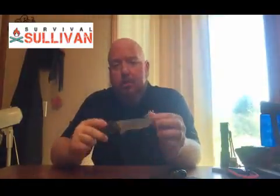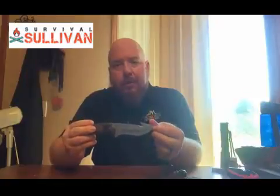You really want to have a fixed blade knife as your primary tool. You also want it to be a full-tang knife, to where one piece of steel extends the entire blade all the way down through the handle. That's going to give you something stronger that's not going to break on you. Ideally, you want one that's high carbon steel, because that's going to allow you to use it with a ferro rod to start fires if you need to. This particular knife has a curved blade with a gut hook. It's more intended for hunting.